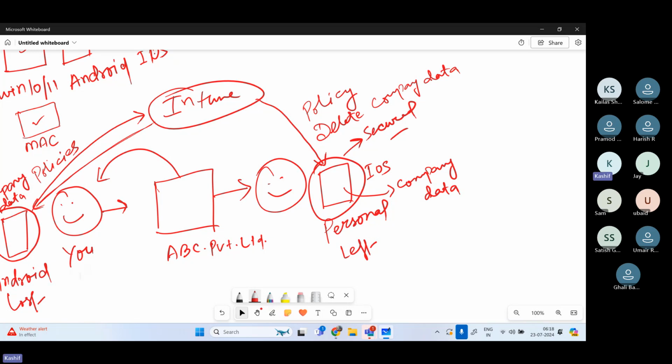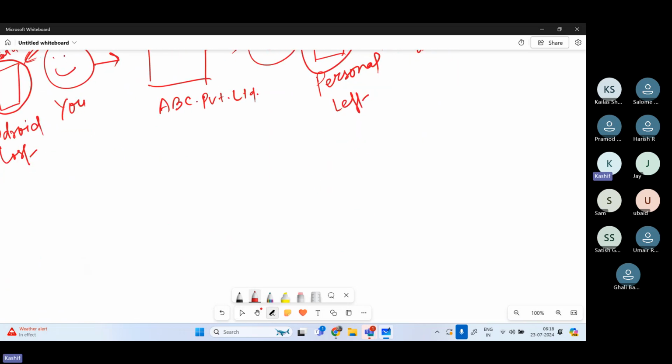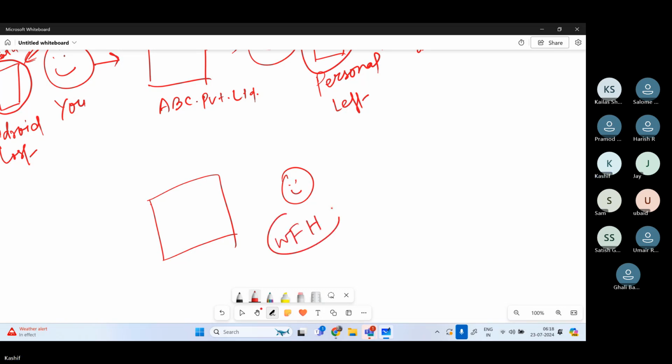Similarly, after COVID-19, most people are working from home. Suppose this is you working from home, and you have received this laptop from the company.